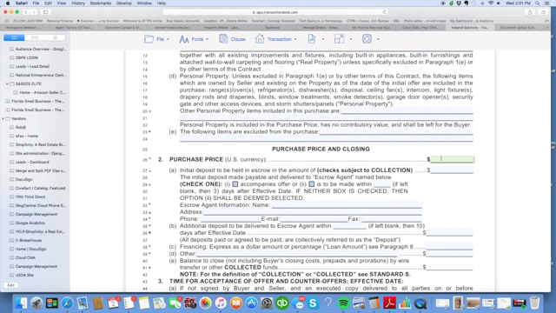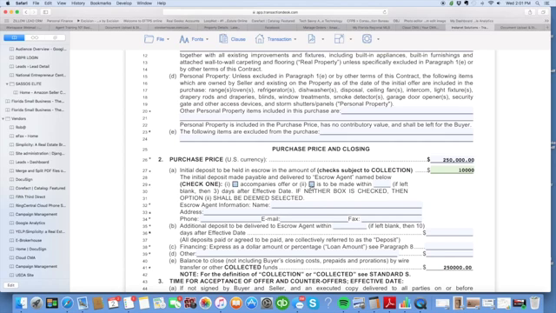Next you go to your purchase price. Okay, we want to offer $250,000. Our buyer's going to offer that. So 250,000. Okay. What are you putting down in escrow? We're going to put down $10,000 in escrow. Typically you want to put between 1 and 3% down in escrow, depending on the size. So we'll say $10,000.